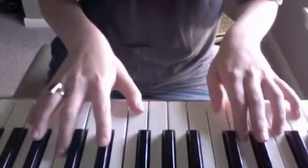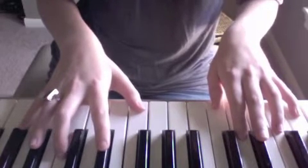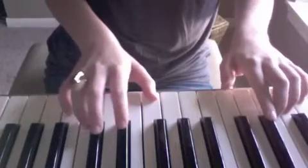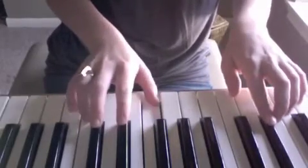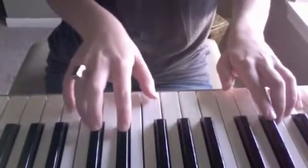And that's also the intro to the song. So you'll play through that once, and then you'll play it again for the first verse. Then you go on to the chorus. This is what it will sound like. That's what it sounds like together.